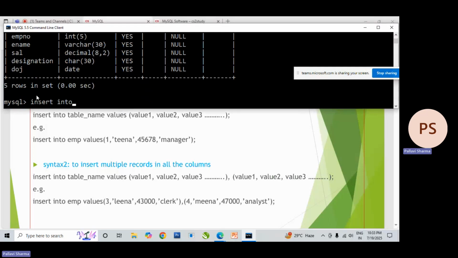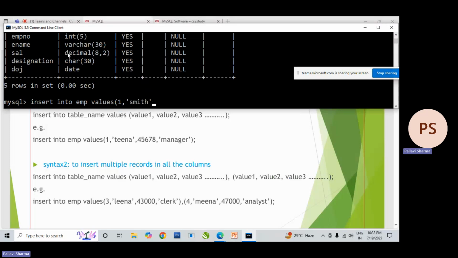Insert into table name, which is emp. Just go according to the syntax. You don't have to do anything else. Just memorize the syntax and then start putting in the values. Insert into table name values, and then start putting in the values the way you have specified the columns. First is the employee number. What type of information? Integer. Just specify it. Then again, ename, the column name, the information is character type, so put it in quotes. Name is Smith.